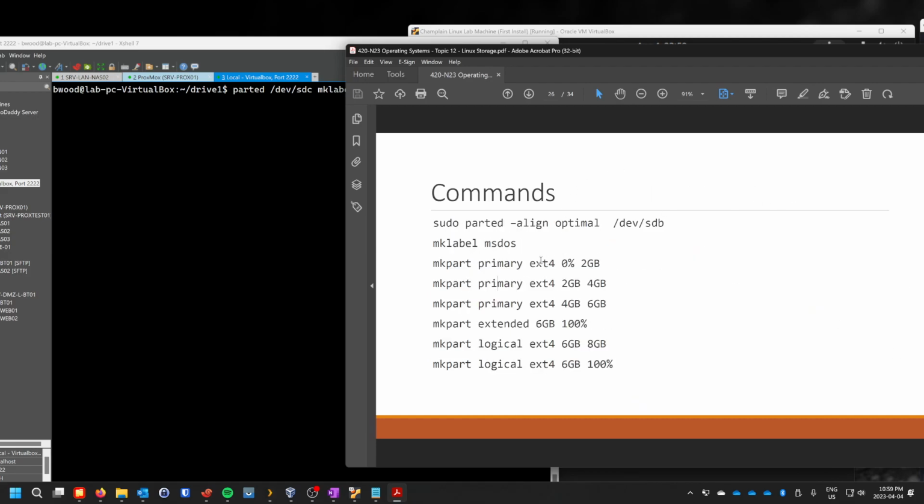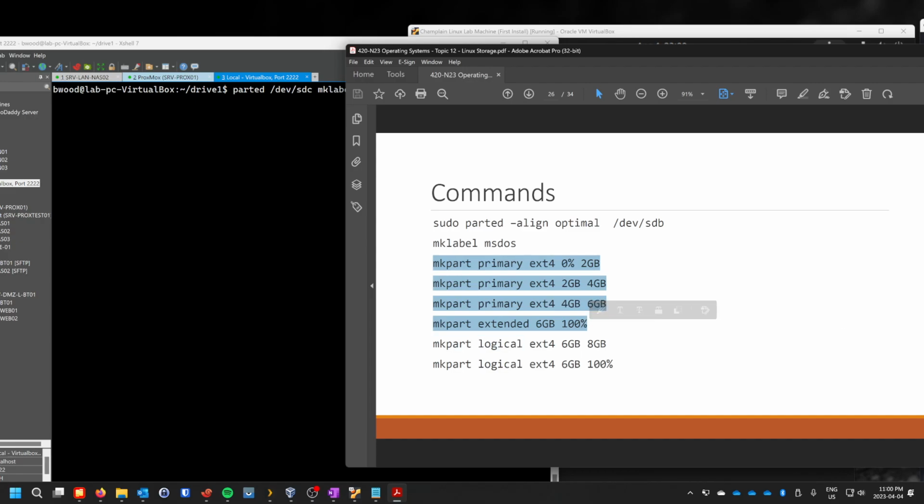So we're making a primary partition from 0%, but here we're not using percentages. We're saying up to 2 gigabytes. We're making another partition. There's a bit of a mistake though in the slides. Drives can go more than 2 gigabytes. The partitions can't. So just keep that in mind. I'll make sure not to ask that in any test. Second partition from 2 to 4. Third partition from 4 to 6. And the last partition from 6 to, say, infinity, till the end, 100%.